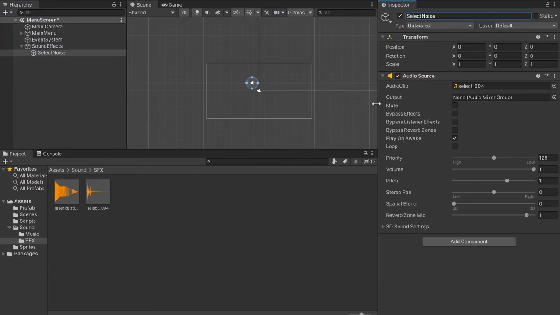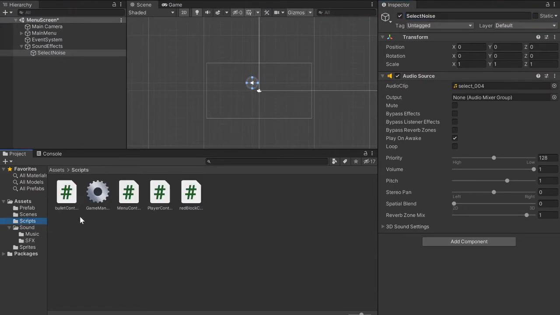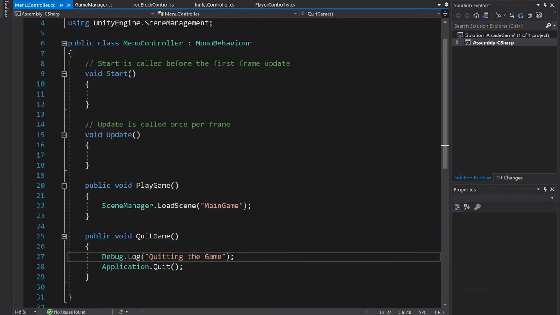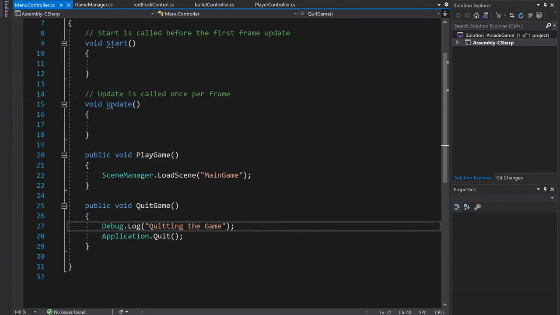So now I have to make it so the select noise plays whenever I click the button. If you remember my scripts, I've got the menu controller script. Here I have the play game that's going to load the scene, and then I have the quit game that's going to quit the game. What I want to do is just add the ability for this to play the sound.